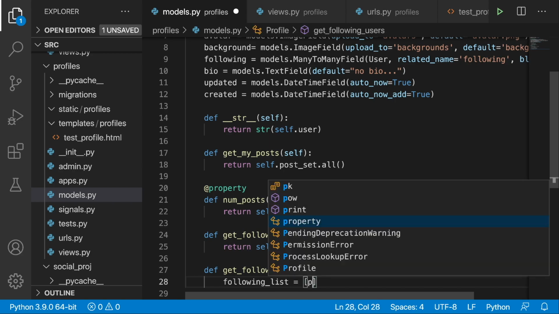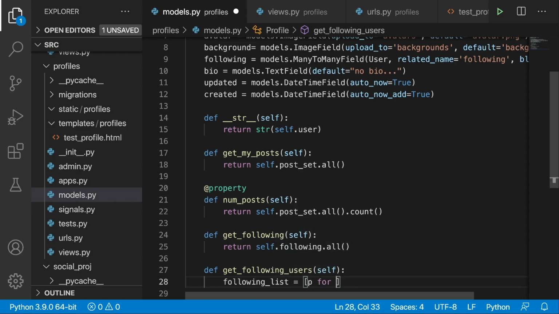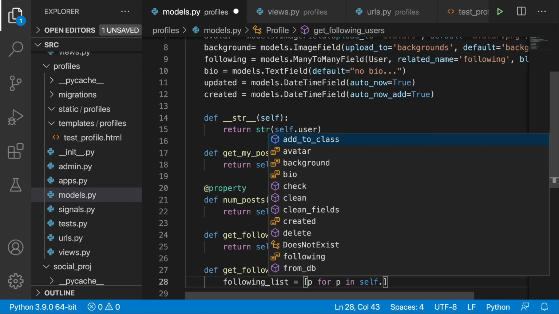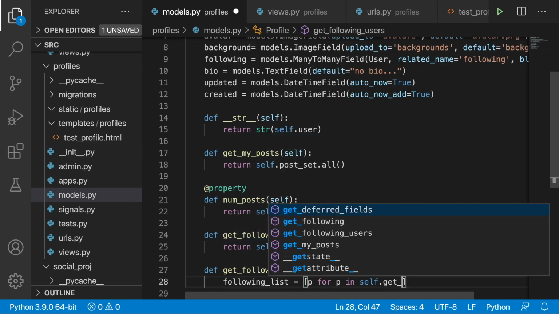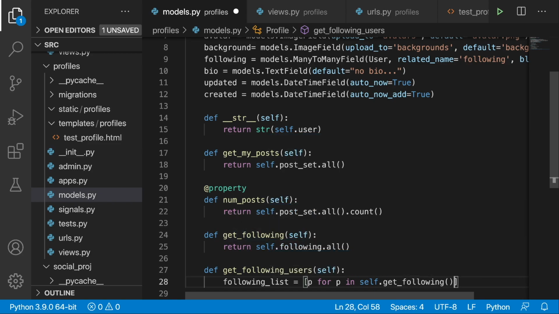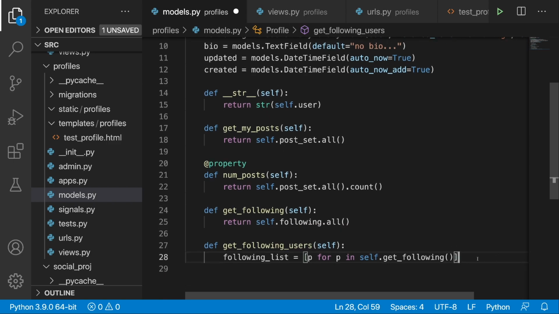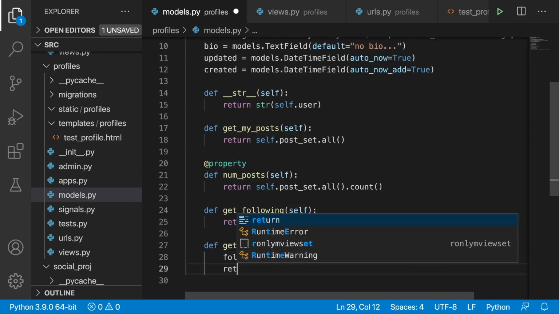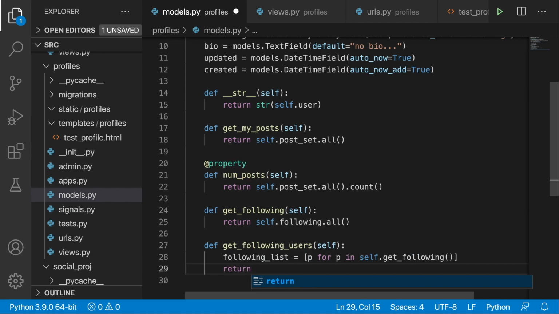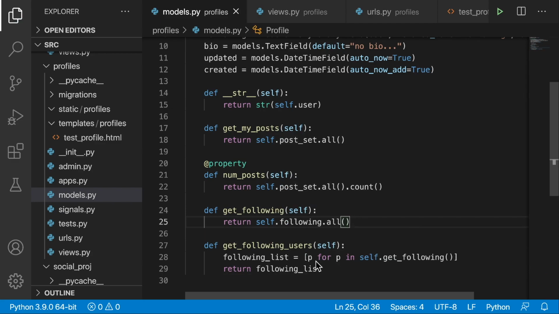So I'm going to put in p as profile, for p in self, and then I'm going to refer to this get_following, and as the next step, I'm going to return the following list. All right, so I'm going to save this, and I'm going to see if this is working.